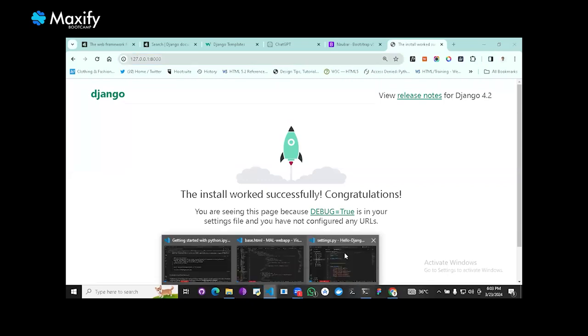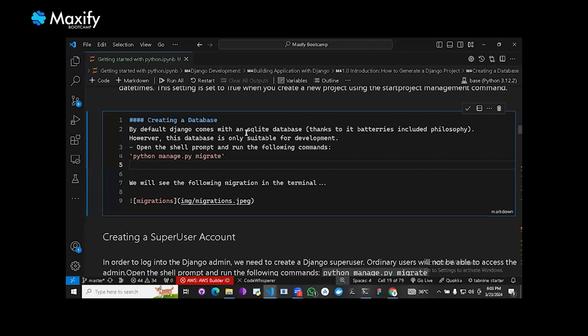Next is to create our database, right? How do we create a database? By default, Django comes with an SQLite 3 database, thanks to its batteries included philosophy. Now, if you're building applications with, let's say, Node.js, for example, Node.js is a JavaScript runtime for building server applications with JavaScript, right? So Node.js by default doesn't come with its own database.